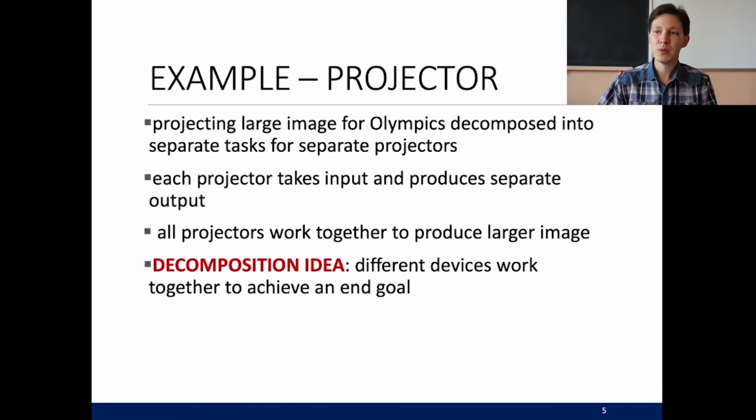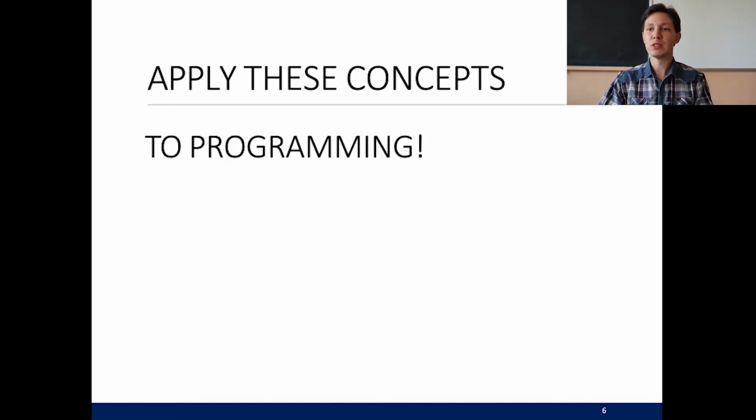Now let's imagine we have an interesting task. Project a large image for an Olympic Games ceremony. We don't have a really huge projector capable to do this, but we have a bunch of smaller projectors. So we could split the image into parts and feed each part into a single projector so all projectors could work together to produce a larger image. Now you've got the decomposition idea. Different devices work together to achieve an end goal.